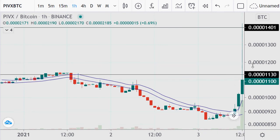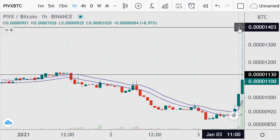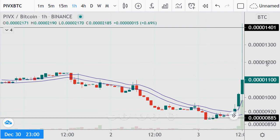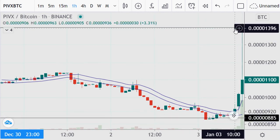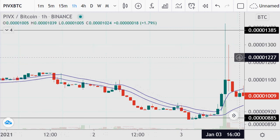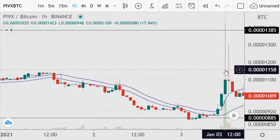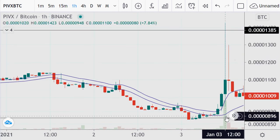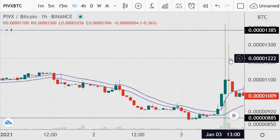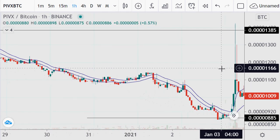And then you happen to be coming home from wherever you were, and you see it's 1,100 right now. And now you can buy back the 1,400 immediately. And you can maybe put a little buy order — maybe doing near previous low. And then you can just put another sell order in like that. And you can see in here, this is the spot where you would miss it again. But let's just assume you're doing small numbers — you had 30, 40, 50 orders in. You're doing a different way. Maybe you have like 30 of them hit. And then after 30 of them hit, maybe you buy back 14 of those orders — like the last 14 or 12 or whatever. And then you put for the remainder buy orders below.